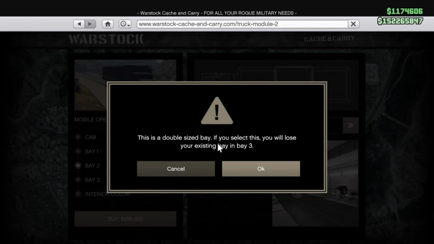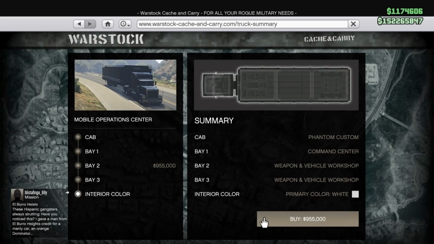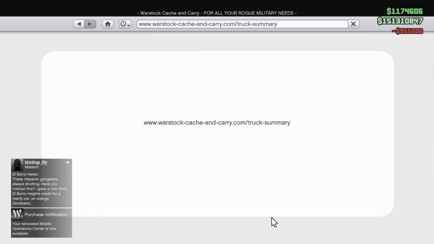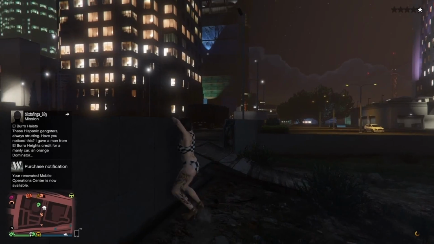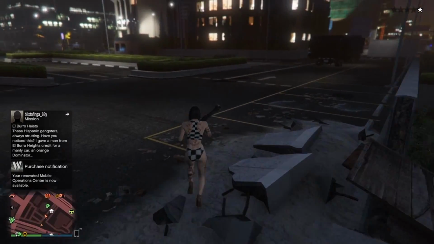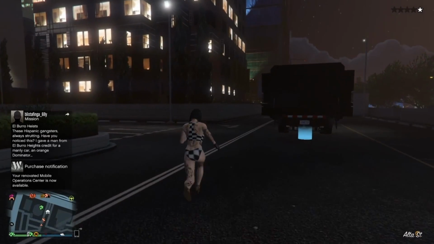So this is the error saying if you buy this, my Bay 3 will be gone, which is sort of true. The car will not actually be in the MOC, but you can request it from your interaction menu. But it will not actually be stored in your MOC. But it's technically stored there.